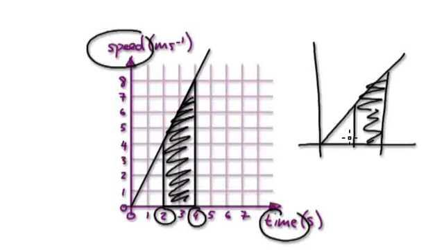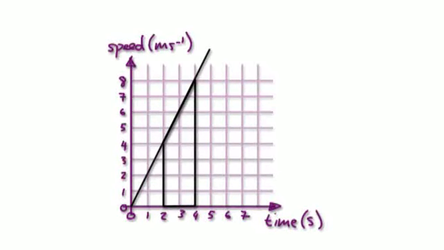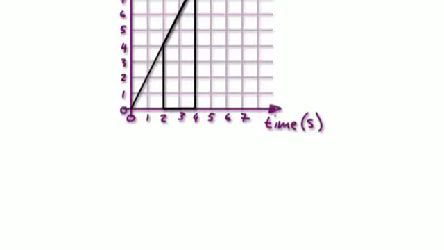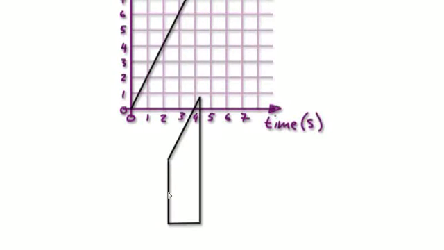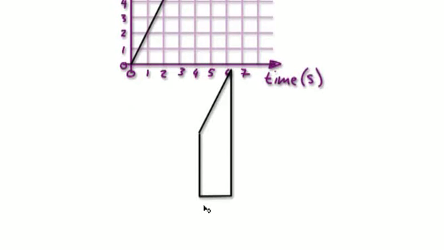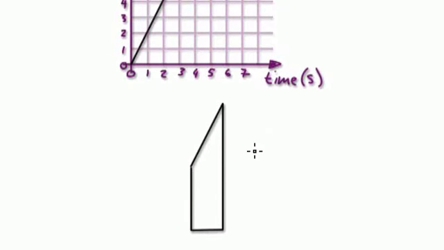So we need to think of a more efficient way of working out the area of a trapezium. In one of the earlier videos, we did something like this. We cut the trapezium up, then worked out the area of this rectangle, and then we added it to this. Yes, you could do that, but it took us quite a long time. Let's develop a better method of doing it.